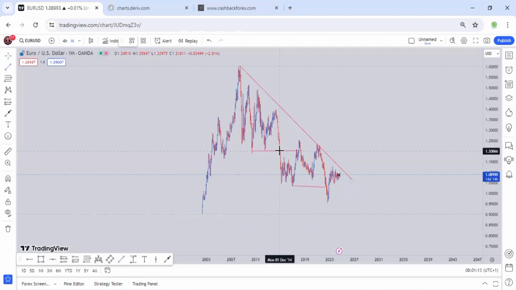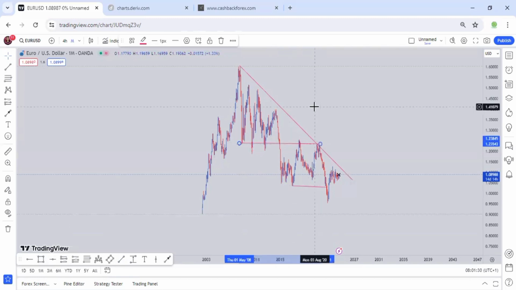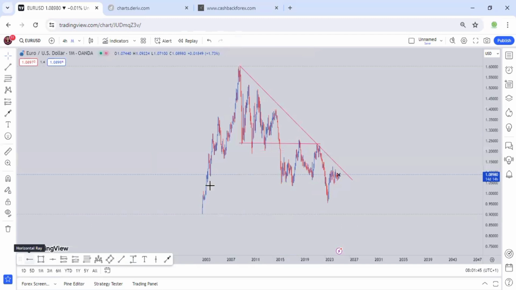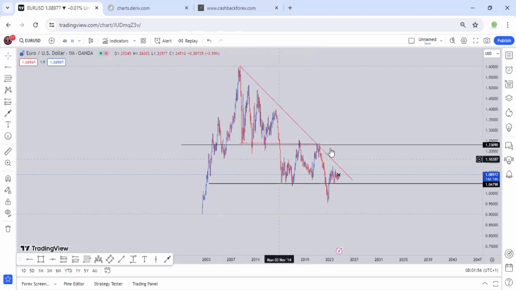So everything we're going to be doing is either a counter trend or a medium-term trend. The medium-term trend is the trend that we see in a medium-term time frame, like the daily or the H4, while the counter trends that we're going to be seeing, which are bullish trends, are the ones that we find in our lower time frames, like 15 minutes, 10 minutes, 30 minutes. So what we basically do here is put in our strong levels of support and strong levels of resistance. This is going to guide us in our decisions going forward.